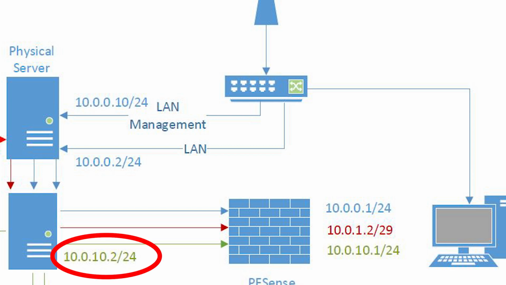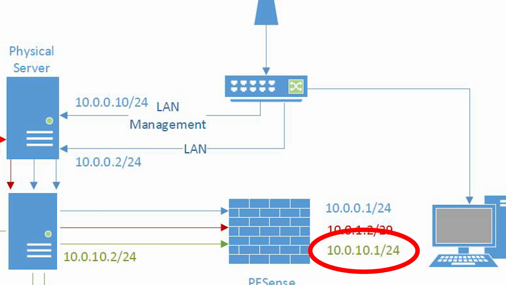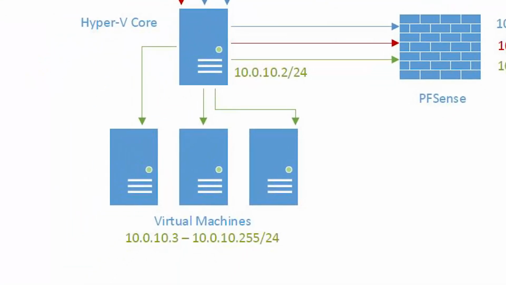Now for this example, I've gone with 10.0.10.2/24, reserving 10.0.10.1 for my PFSense address. This network is only going to be used for your virtual machines to talk backwards and forwards to each other, keeping all their network chatter and broadcast off of your external switch, speeding up your network. Now you're ready to start your PFSense installation process.